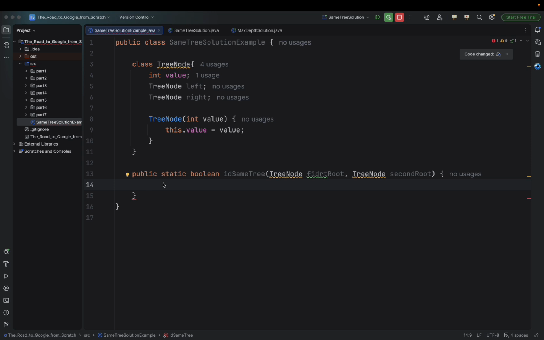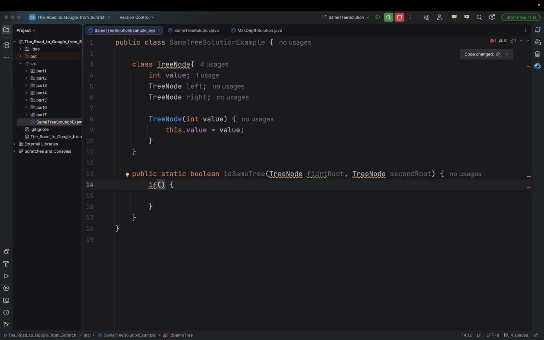So when we will reach the last node, so when we will reach the leaf, yeah, and if we will not return false, which will mean that some nodes are not equal, it means that we went through all nodes and they all are equal, so that means that we can return true. So let's put here this condition.